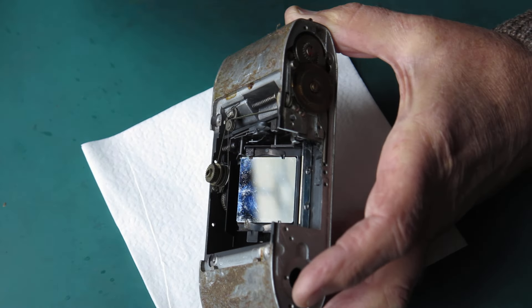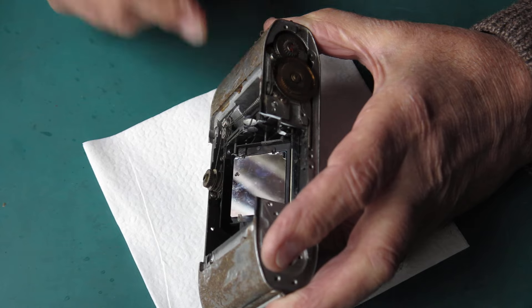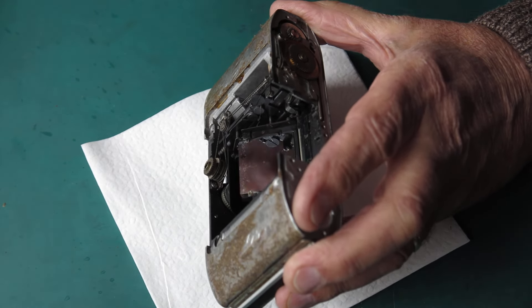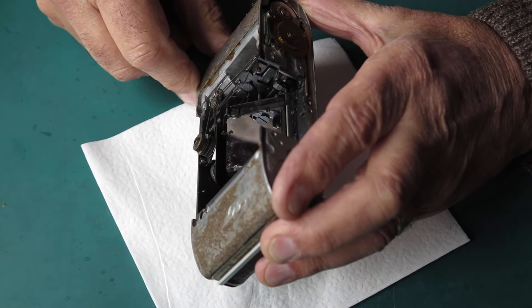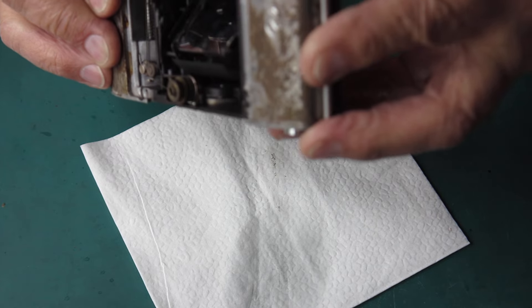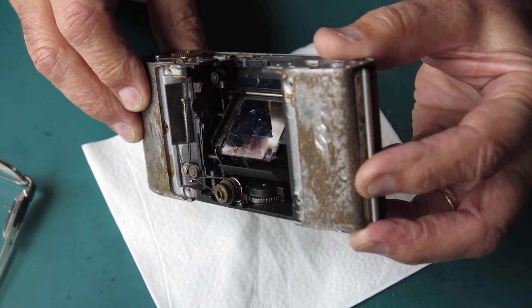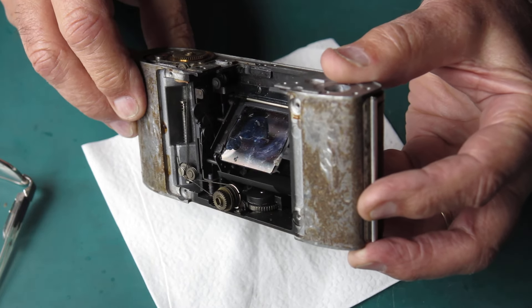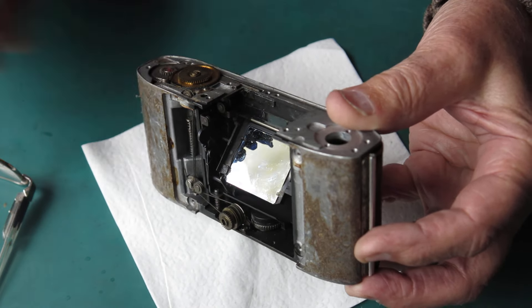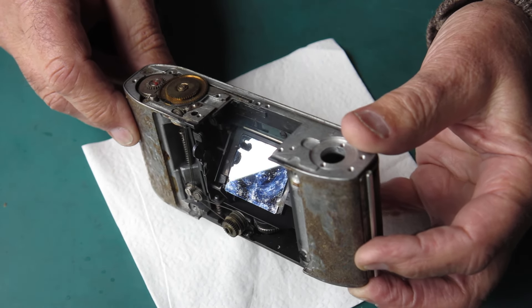I've shifted the dirt and loose dust off it, but I can't say that's made any otherwise useful impression on that mirror. So that mirror is going to stay imperfect — I don't think there's any point trying to do much more with it. You can judge how well it's going to work simply by looking at reflections in the mirror. I can see out the window and judge what the contrast of the image is likely to be through that mirror, and I believe it would probably function very well. Even though it doesn't look very pretty, this one will function very well indeed.